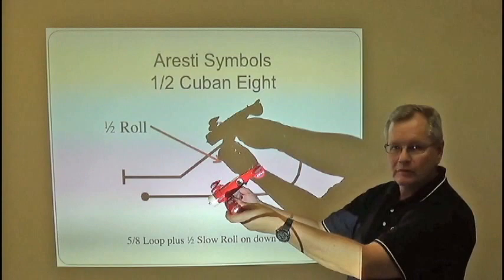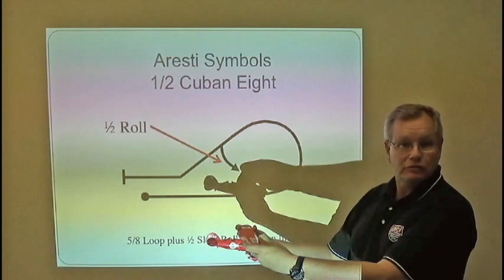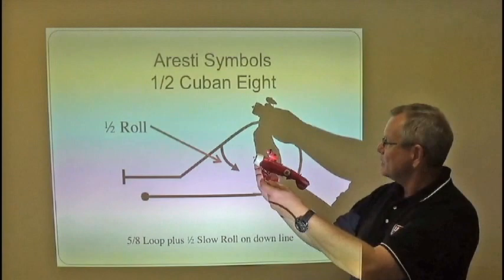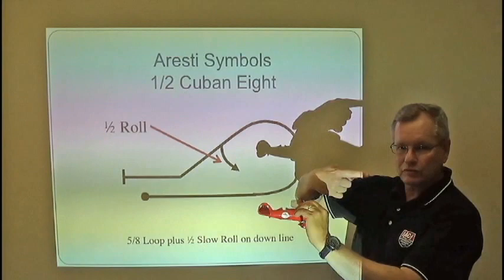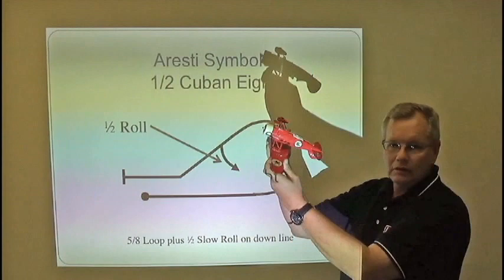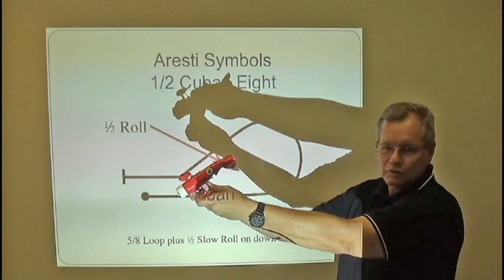Where we're looking is just like we described in the loop: as we're doing quarter number one to the middle of quarter number two, we need to be looking at our sight gauge, or looking sideways at the wingtip, until we're right about here. We started here, so the horizon in front of us was this way. As we get to this point, we struggle to crank our head back hard enough to get the horizon in sight behind us so that we can maintain our yaw and our wings level as we come over the top of the looping segment till we get 45 degrees down.